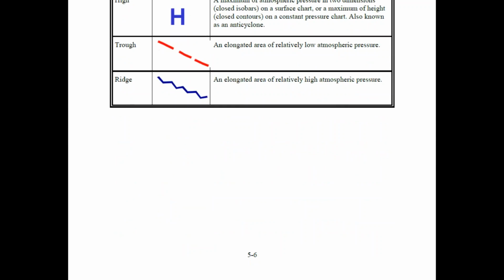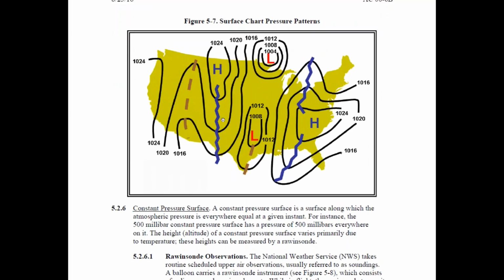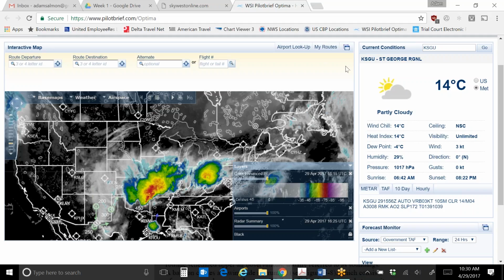A ridge is exactly the opposite of a trough. This is a constant pressure chart. When you're looking at these charts, you see all these lines drawn everywhere. As a dispatcher, you're not constantly looking at a chart like this; you really hardly ever are. But obviously, all this is showing us is where high pressure systems and low pressure systems exist. I was going to jump into our map over here just to see what today looks like.